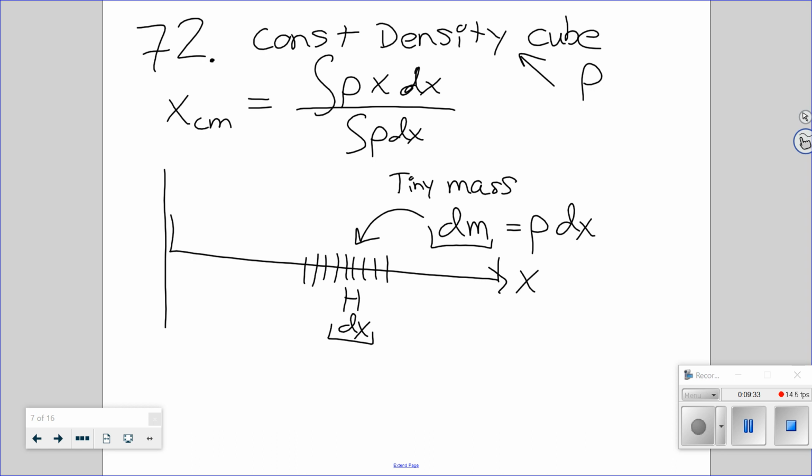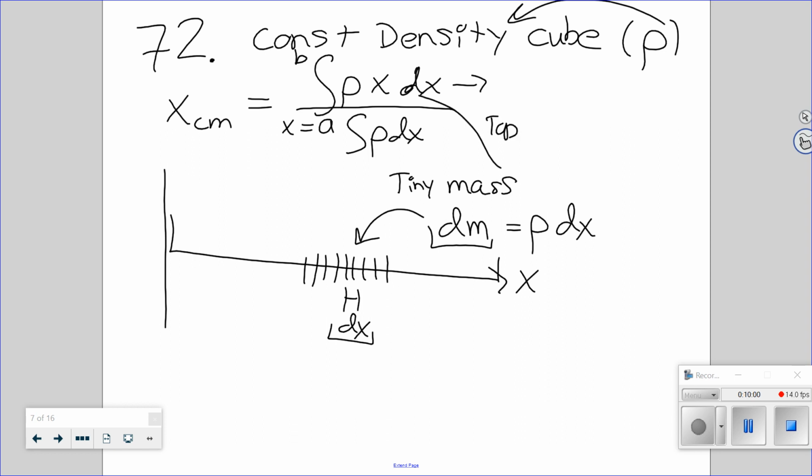Except in this case, I can't evaluate from 0 to a, right? Or the ABC. Oh, it's 0 to b. Great. That's so good. I have to integrate from a to b. So on the top I would get rho x squared, and the rhos will cancel, remember, just like the last problem. So I'm going to get rho times b squared minus a squared over 2.